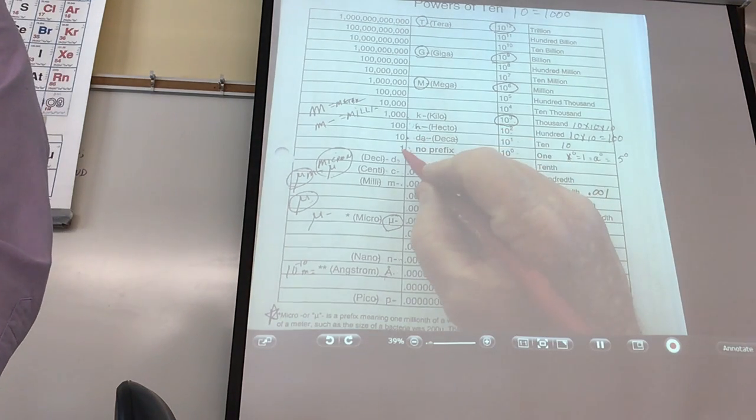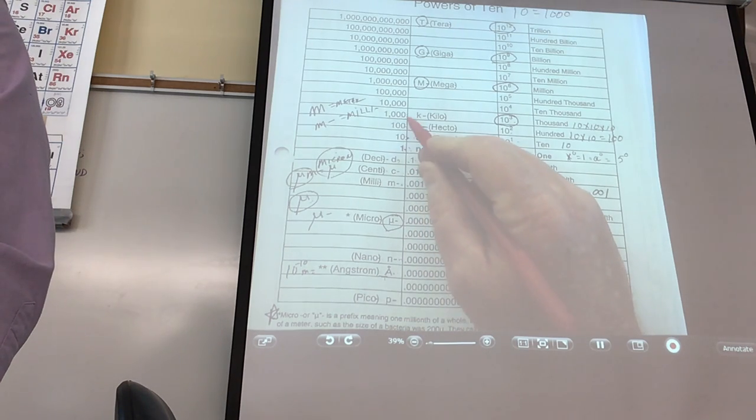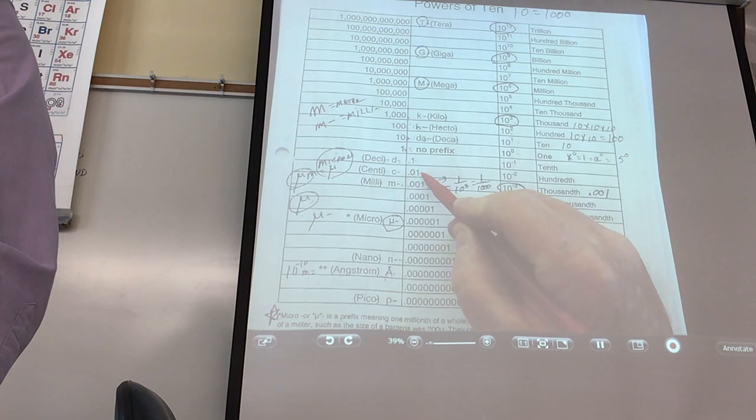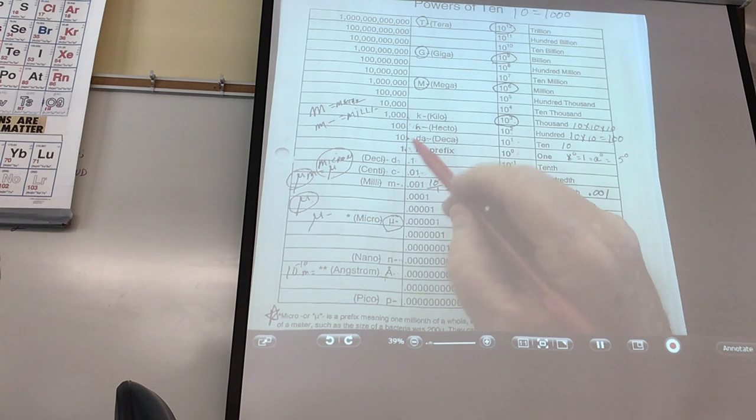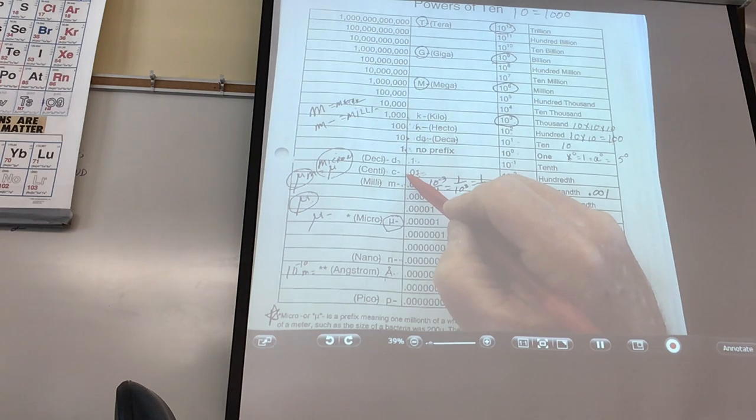Madeline, how many of these does it take to make one of those? Let's try it again. Huh? 10? Okay. And how many of these make one of those? How many millimeters does it take to make a centimeter? How many millimeters to make a decimeter? How many millimeters to make a meter? Is that right? How many millijoules to make a centijoule?